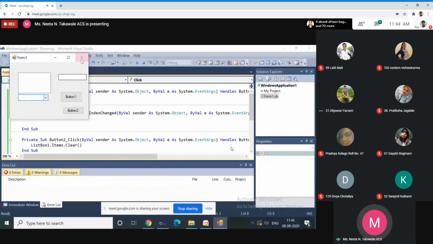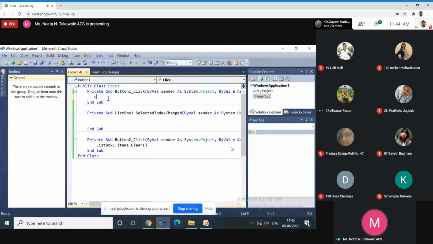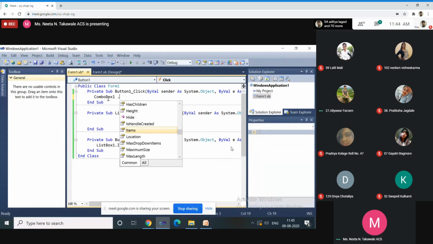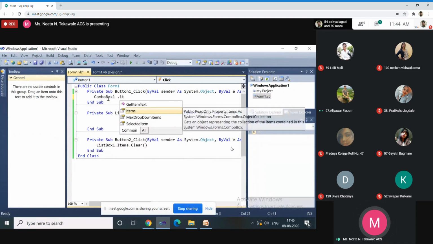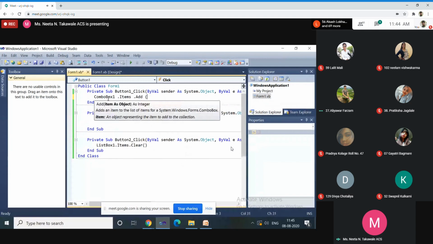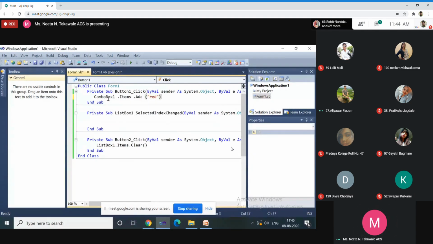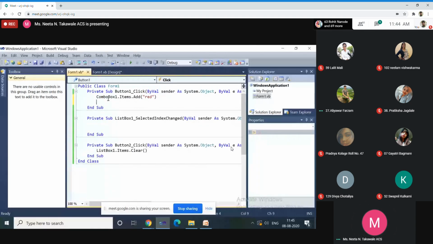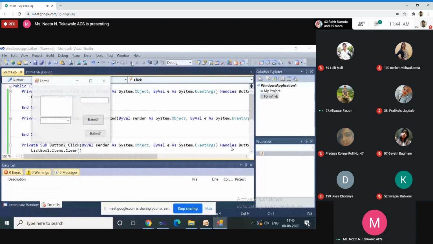There are no elements in the combo box. You can add elements into the combo box using the same method, Items.Add, with red color. Now execute.